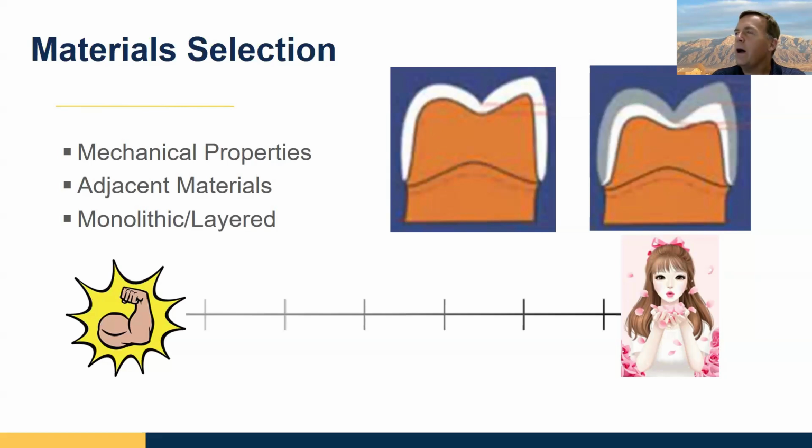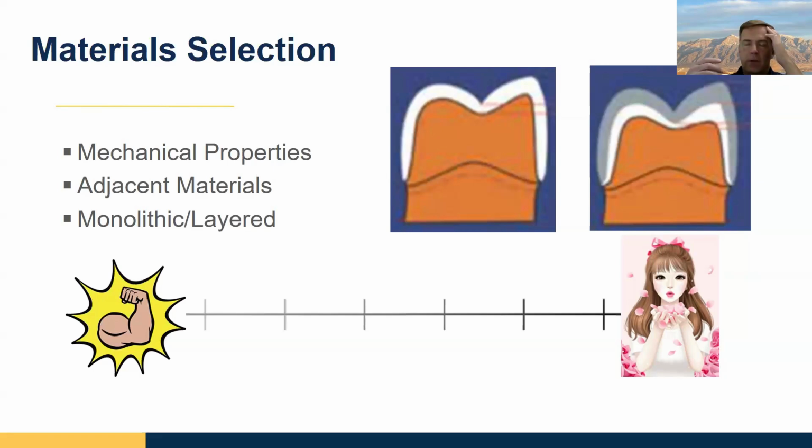Not too many years ago, I'd say maybe 7 or 8 years ago, if you wanted to get a really nice looking zirconia restoration, you needed to layer it, at least labially. But now we have restorations that really look very pretty and variegated with a monolithic. So I feel like layered isn't as critical even as it was just a few years ago. And like I said, now we have things that are strong and pretty.